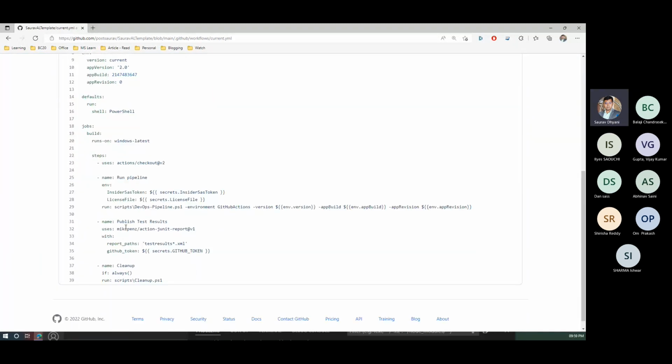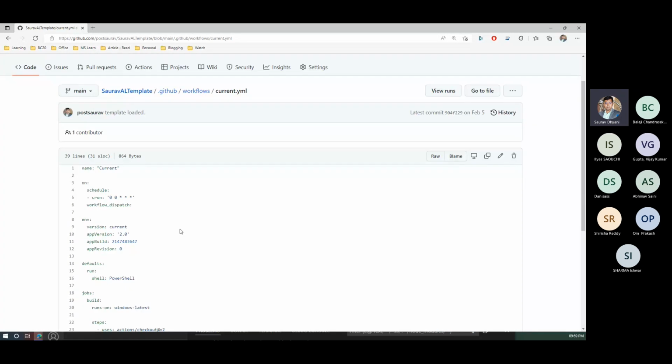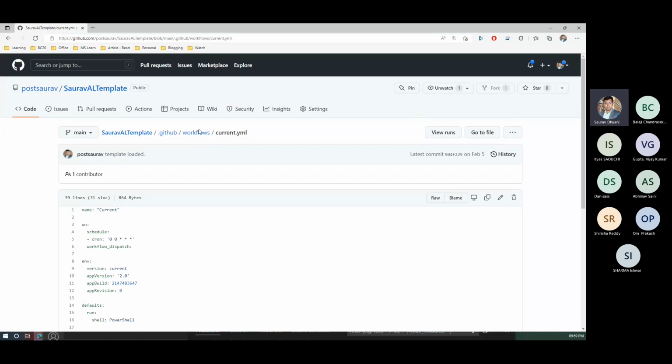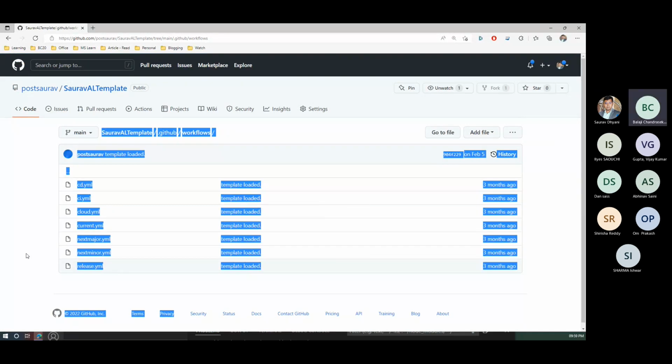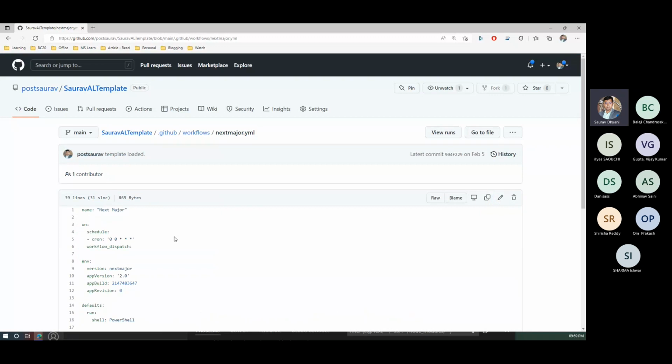So it does have everything, and it does run through that. The whole point of this YAML file is to read and get the version and set up the Dockers and things like that, and then publish your code and then get the app out of that Docker container. So I'm pretty much sure that this will work.